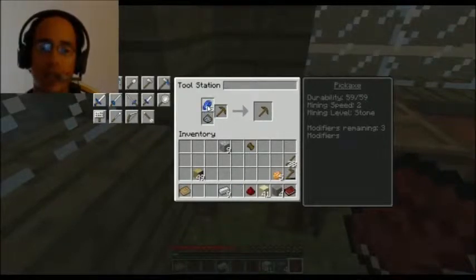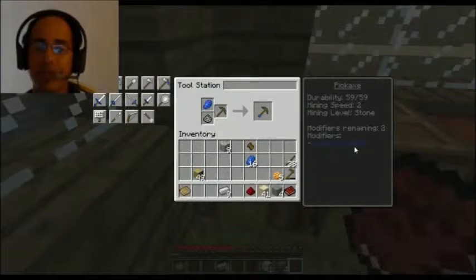So here's the cool thing, though, watch. Boop! I put some lapis right here. Lapis, one of 450, I guess you can see. The only thing is, I can't put more than one. If I put more than one, nothing happens. I don't know why it does that.